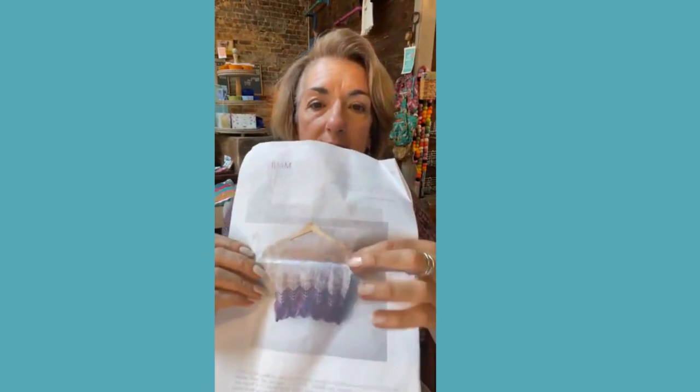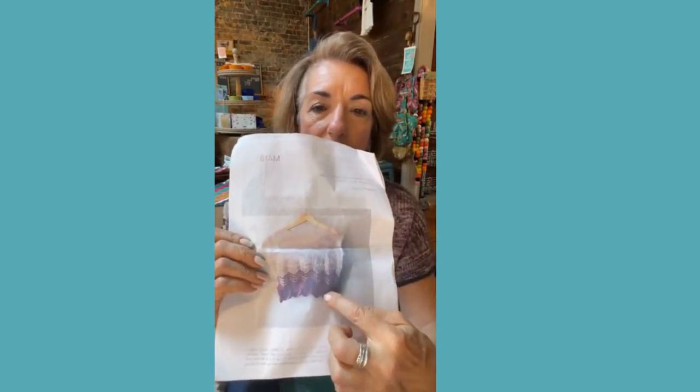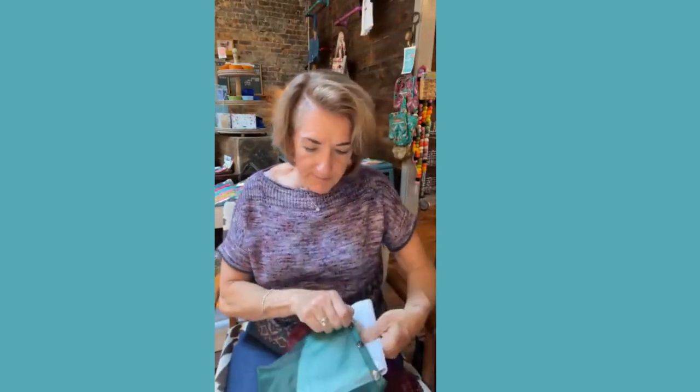So this is the picture they have. They did 2 different colors. The one we had in the box was the same color. This is like a mohair silk, and then this is a fingering weight. And you start at the bottom and you do fingering. Then you have a couple stripes where you're switching between the fingering and the furry yarn, I like to call it. And then you go up to the furry yarn, and here you start at a 4 at the bottom, and you're going to a 7, 8, 9. Like it really does take you up, and I guess the idea is to get it more open.